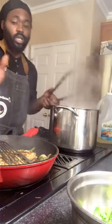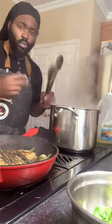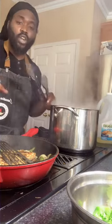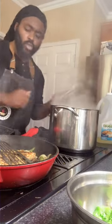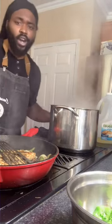Cause once it gets to a nice little saucy, with your tongs or your spoon or whatever you're using, we're gonna take it to the strainer and run fresh cold water over it, so it won't cook any more, so it won't get too done. You want it in between, so once you add everything, it'll cook right. Okay, guys? So, come back.